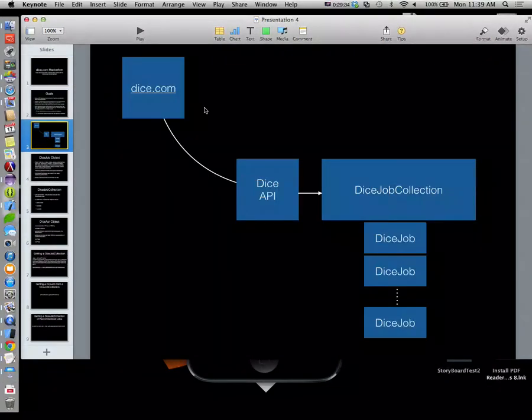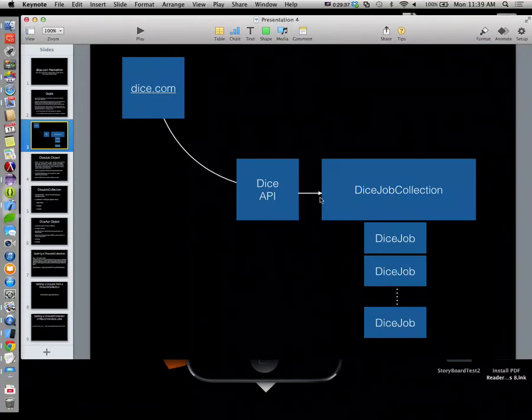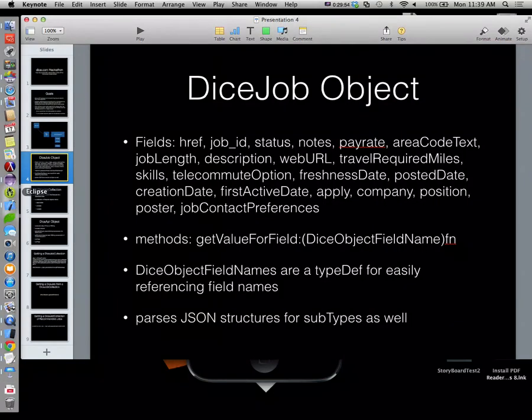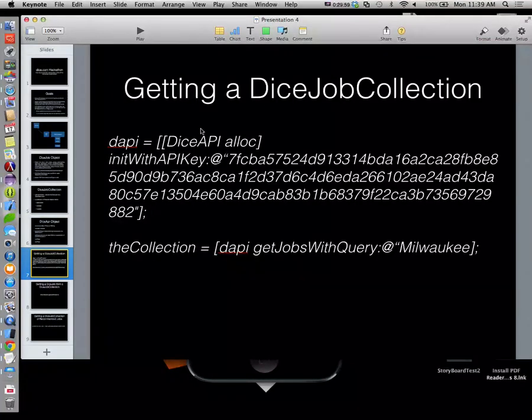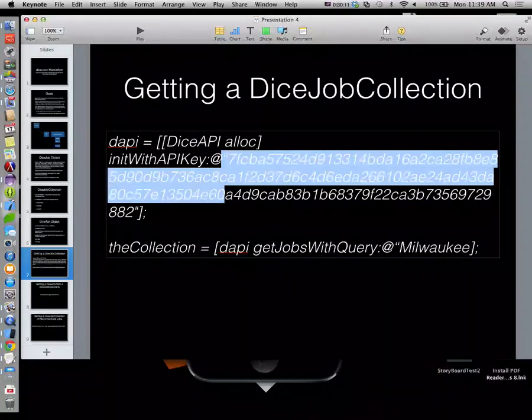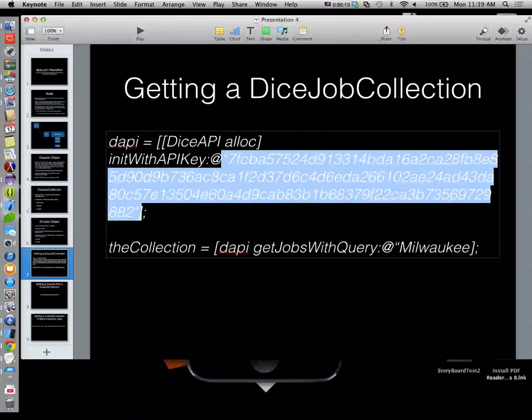So I created kind of a small API that wrapped Dice's RESTful API, and we had really 2 different things: collections of dice jobs, and dice jobs themselves. That's what Dice is. It's get jobs. Okay? So that's our dice job object. Not important, not important, not important. So for example, getting all the dice jobs that exist in Milwaukee required these 2 lines of code. And this first one looks scary. This whole thing right here is just a universal password key that Dice gives you.